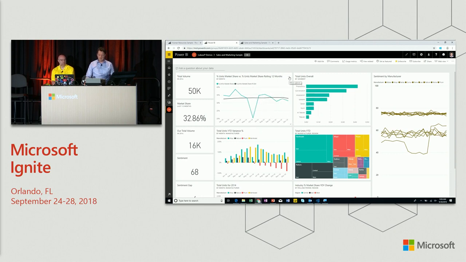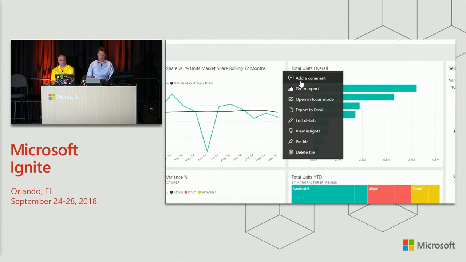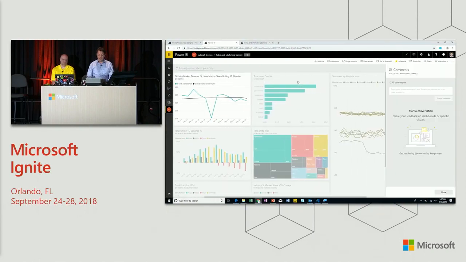So what I can actually do is I can go click, and you'll notice that there's a new add comment feature here at the top of the menu. It's right off the menu. And when I click on that, what will happen is the commenting pane will come up. And what's interesting is you'll notice here, and I don't know if you can see it clearly on the screen, but this visual is highlighted and all the other ones are not. Well, that means I'm commenting on that one particular visual.